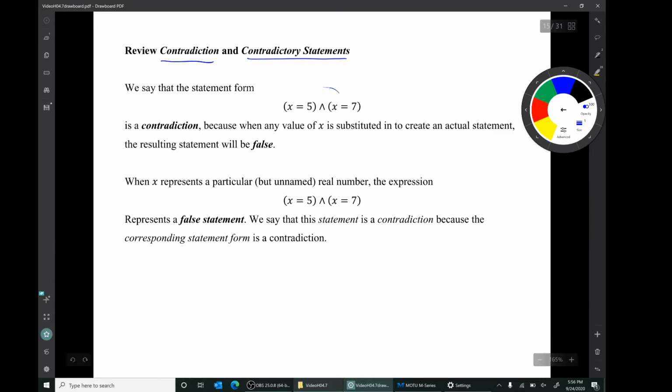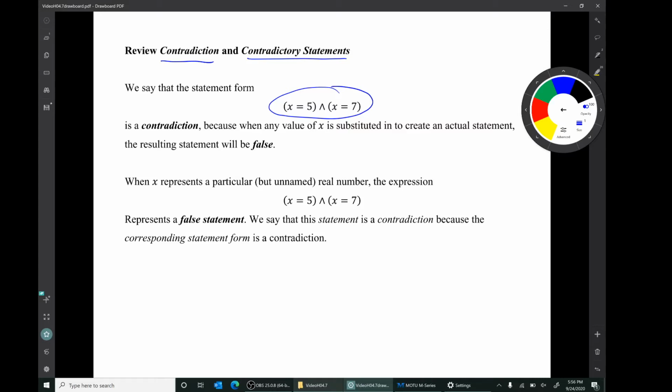Remember that a statement form like this is a contradiction, because when any value of x is substituted in to create an actual statement, the resulting statement will be false. So for instance, if I substitute in the number 3 for x, then that becomes this statement, 3 equals 5 and 3 equals 7. That's false.